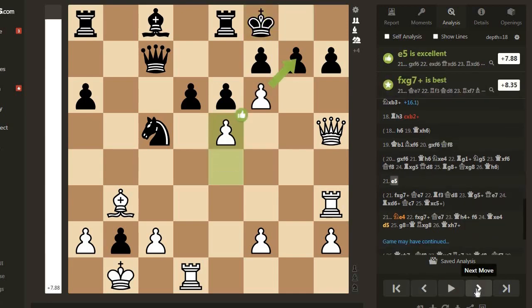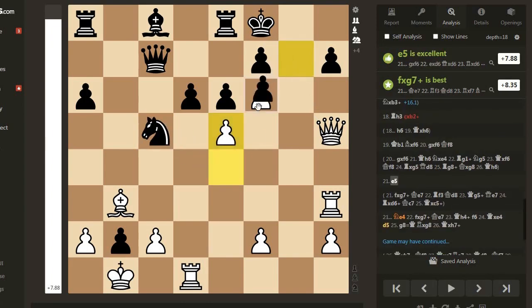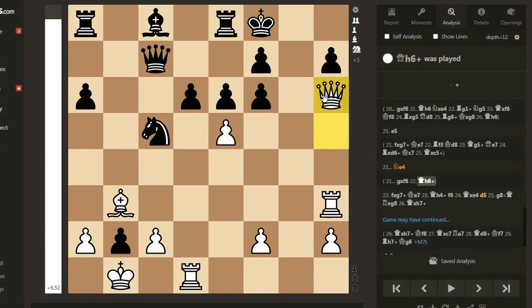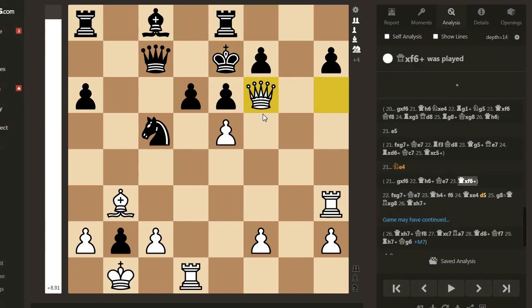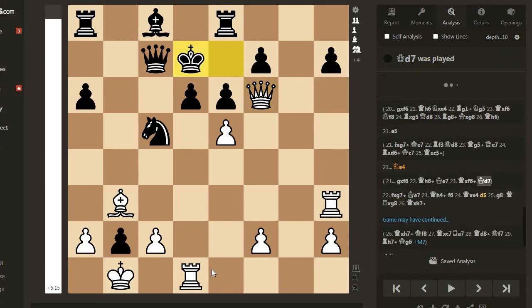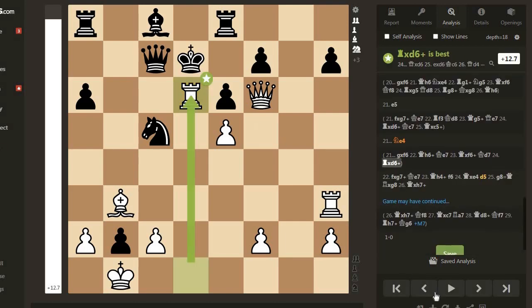But in the game actually e5 was played, and then after knight e4, if at all gf6 is played, now queen h6 is the best, and after king e7, queen takes f6, after king d7, rook takes d6, and it is winning the queen.